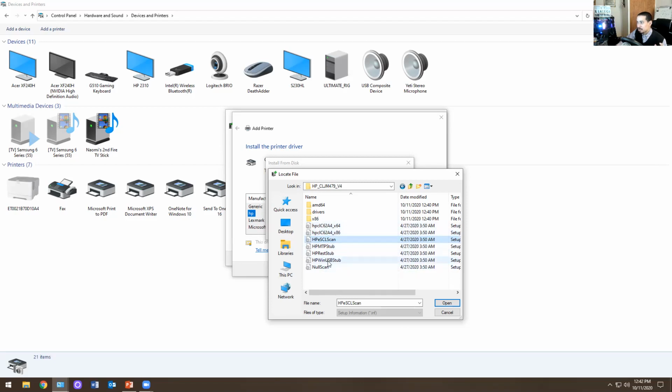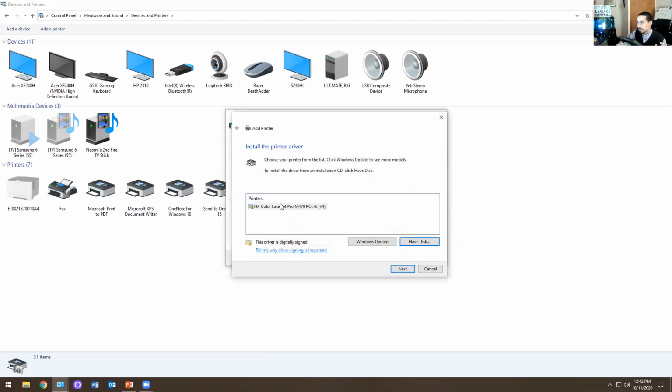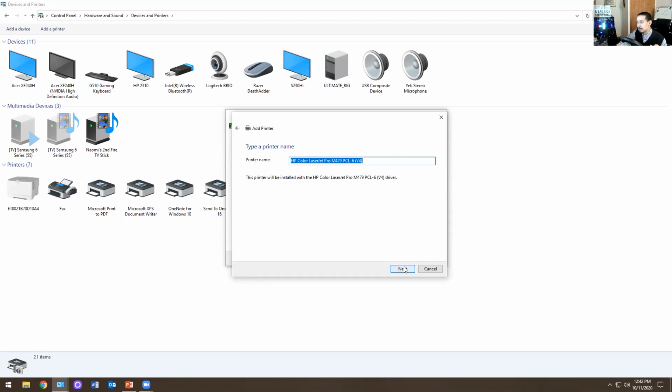So you have a bunch of different ones. Like this is HP Win USB. You hit open, you hit OK, and it has this. This has the HP driver now. So now you have the drivers. You hit next, and you install it. And then when you install it, it should just show up right over here. And that's it. That's pretty much it.